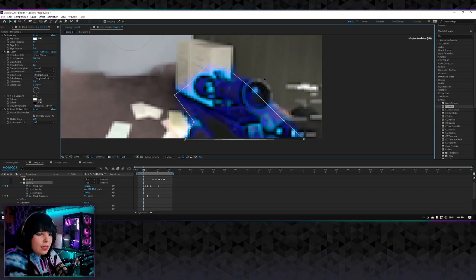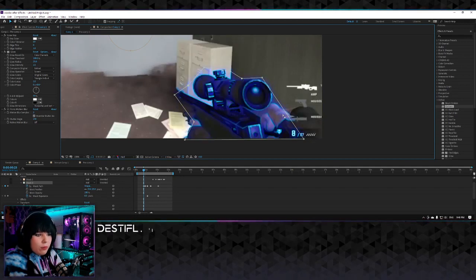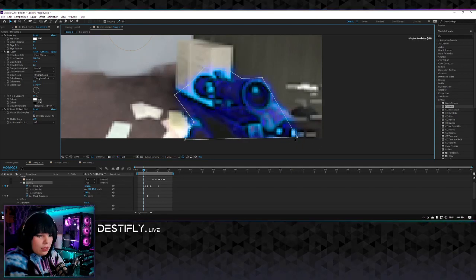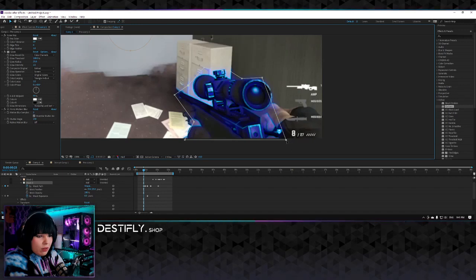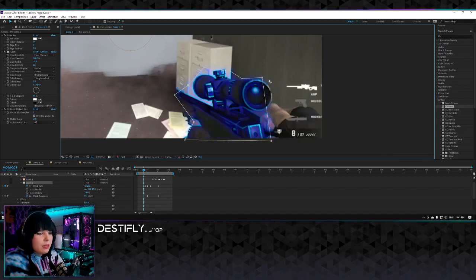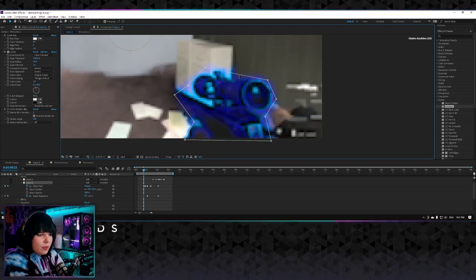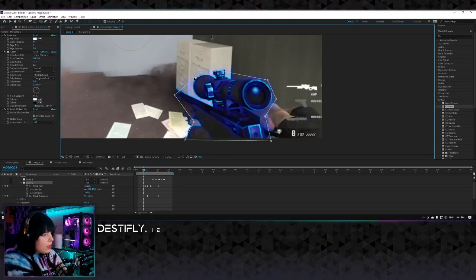You know what I mean? It wouldn't be a save file of the animation, it would be a save file of the settings used, like a project file, an After Effects project file.